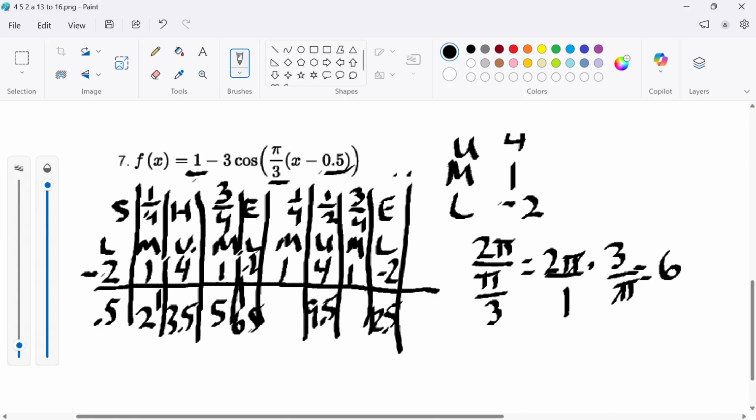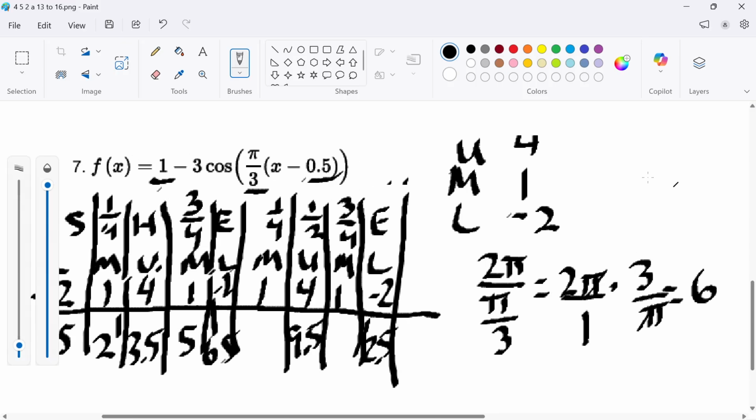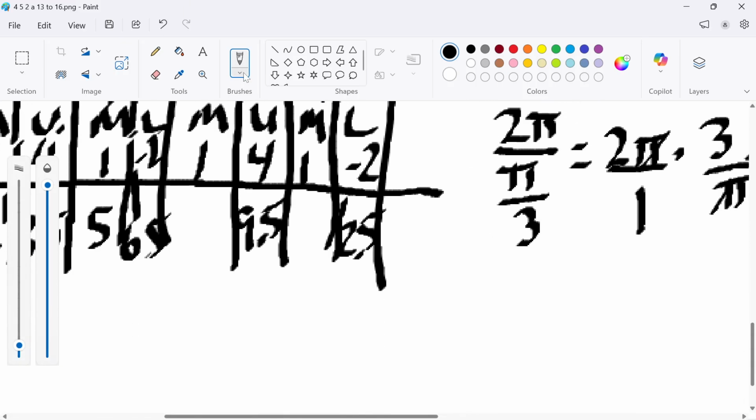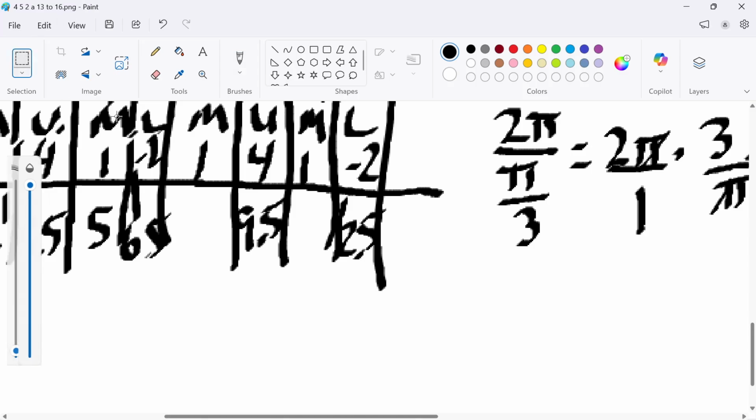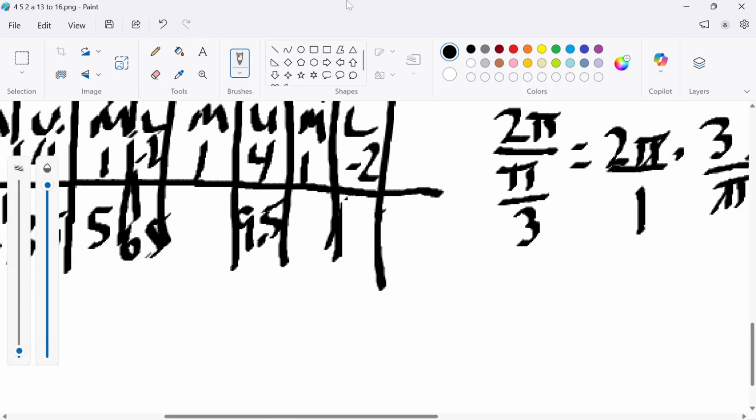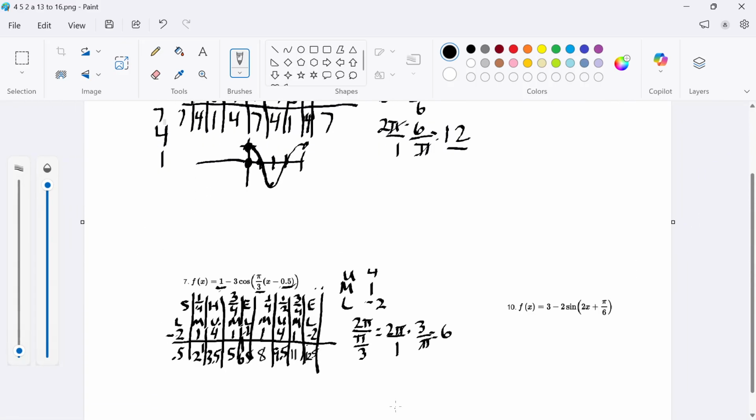And then halfway between those, 9.5 plus 12.5. It's supposed to be 12.5. Let me fix it. Can I make this any thinner? I want this to be 12.5. Okay, 12.5 plus 9.5 is 22, so the midline is 11. And between 9.5 and 6.5, 16, it's 8. So there I have it, all my values, and now you can just graph them.